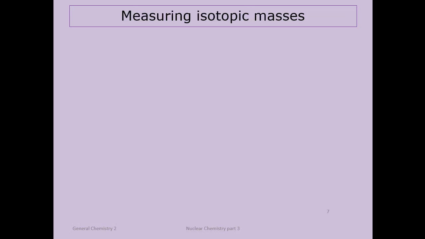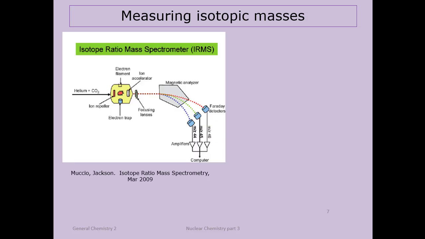So how do you measure these small isotopic masses? I'm just going to jump off for a minute and look at this, because you're going to see a lot of these numbers and they're very precise, maybe to tens of thousandths or hundreds of thousandths of a gram. So at that point you're probably wondering, how do you measure that? There's an instrument called the mass spectrometer. This one in particular is called an isotopic ratio mass spectrometer, but most mass spectrometers work on the same principle.